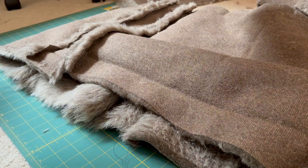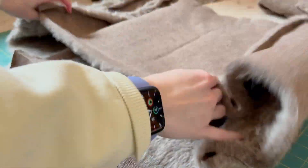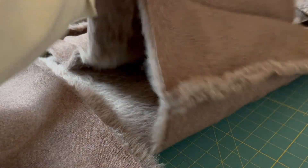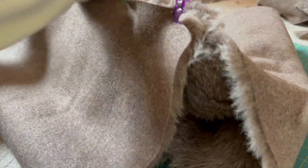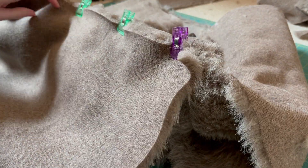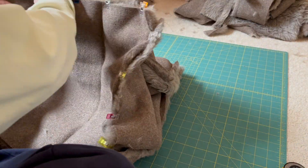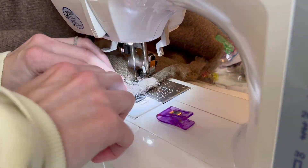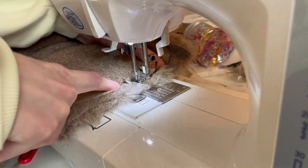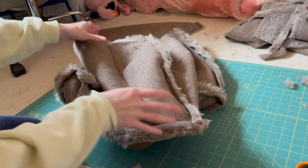Once the cube is complete, it's time to sew on the bottom. I took the fifth piece of material and matched it up to each edge all the way around — if everything was cut to the same measurements, this should match really well. I used quilting clips to go all the way around the cube. One clip did break because the fabric is so thick. Then I sewed the entire thing through the machine, being careful to catch both the back and the front and not just the fake fur.